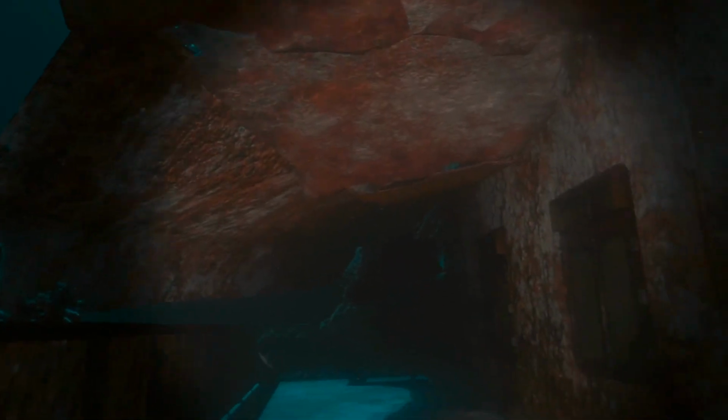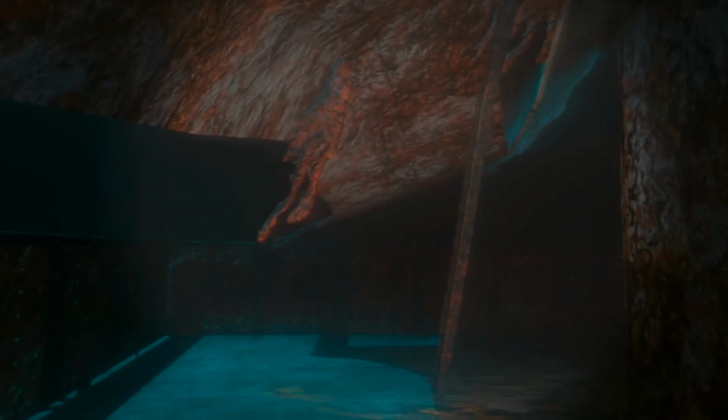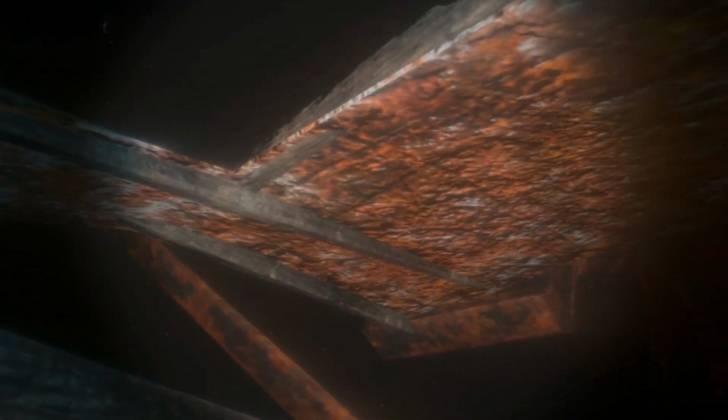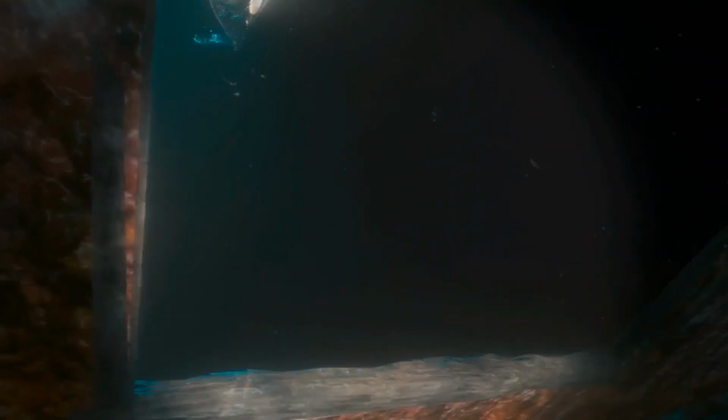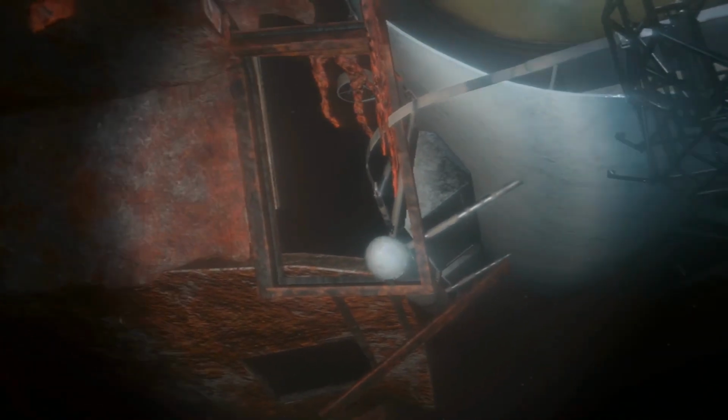This would have been the floor of the bridge. But it's completely collapsed. And this was a window. Well, that's something you can't do in real life. Getting hooked onto the wreck.